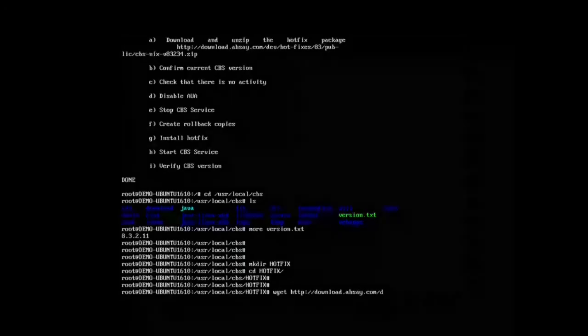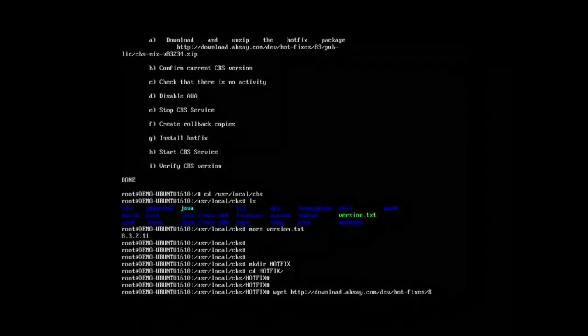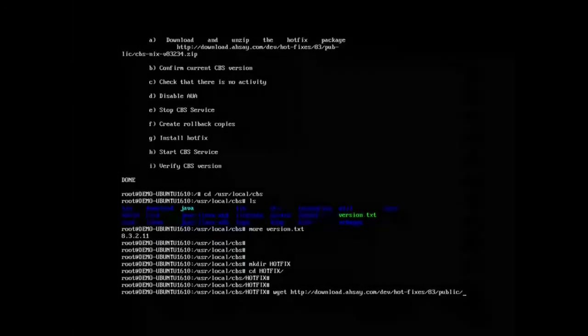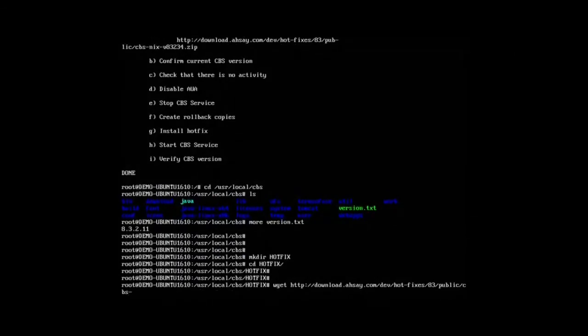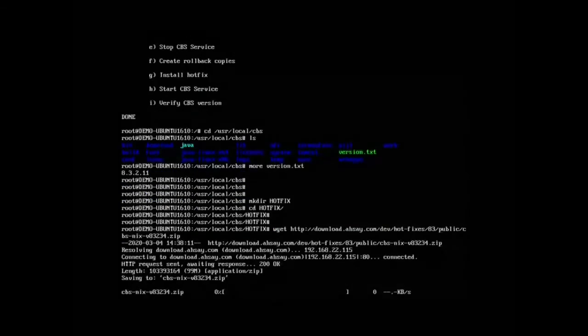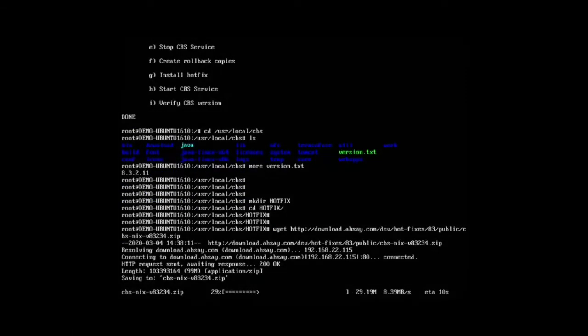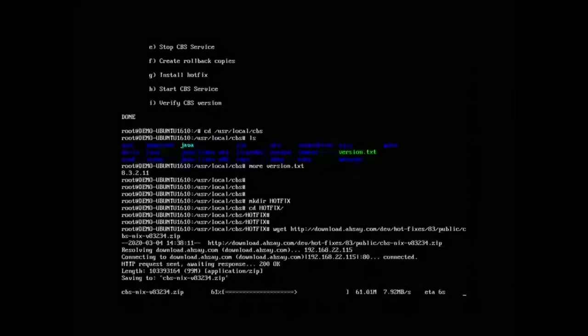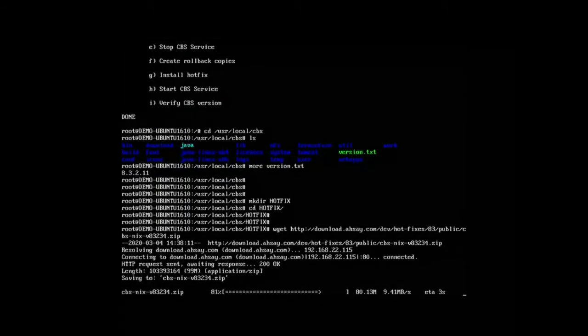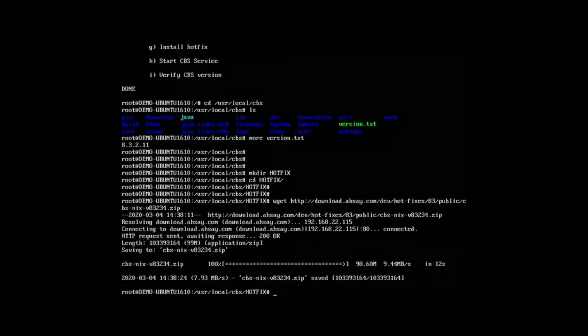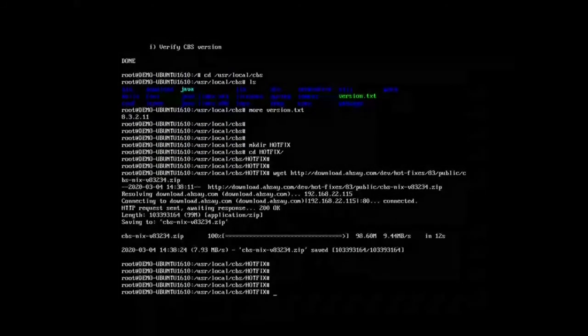And then I will use wget on the URL for the specific hotfix that I want to download. If wget is not installed on your server, you'll want to contact your Linux administrator to help you installing wget. Instead of using wget, you have other alternatives in Linux to transfer the hotfix to the server. You can download it from another machine and then use FTP or SFTP to transfer it over.